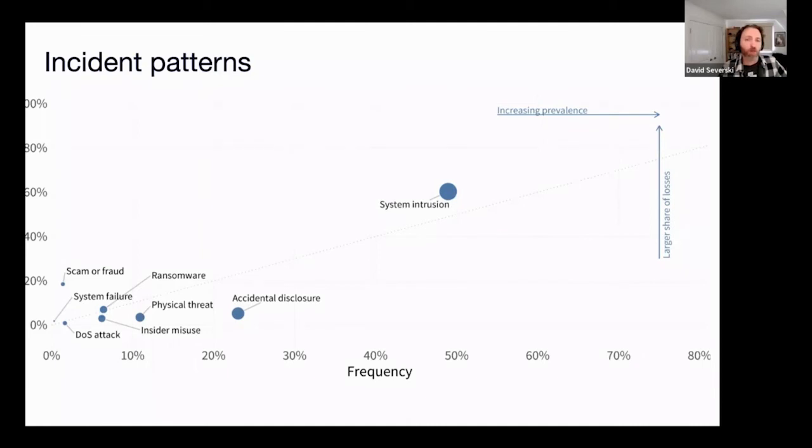And yes, absolutely. We're not saying that anything that appears less frequent here is to be ignored. But you have to make prioritization decisions every single day. Am I going to work on this, or am I going to work on that? And if you only have the ability to work on one thing, this type of analysis may give you some insight about what is the thing that I should work on first, and then when I have time, work on the others. Again, all relative to your organization and the particular industry that you may be in.